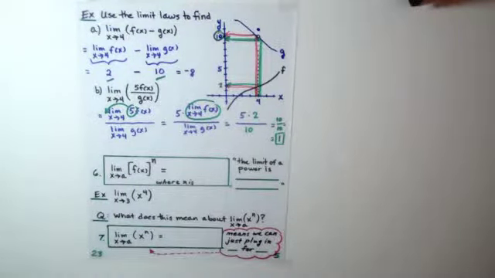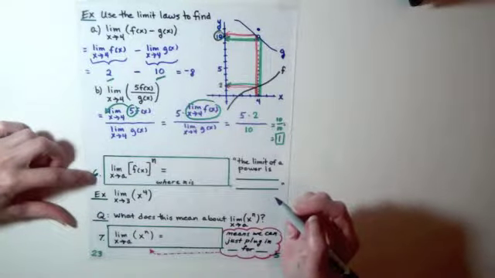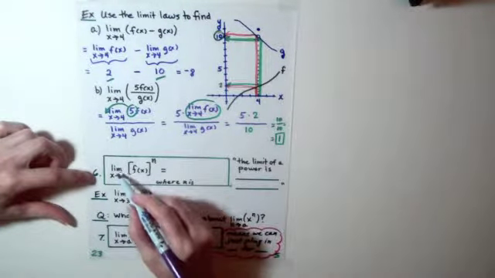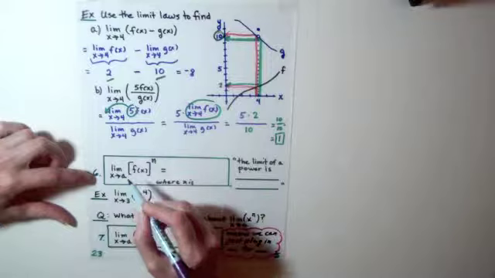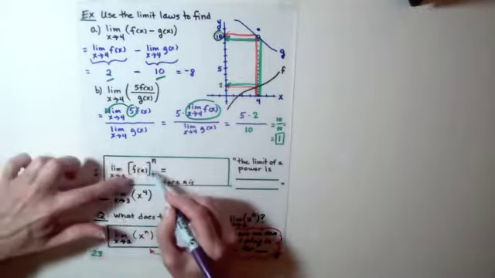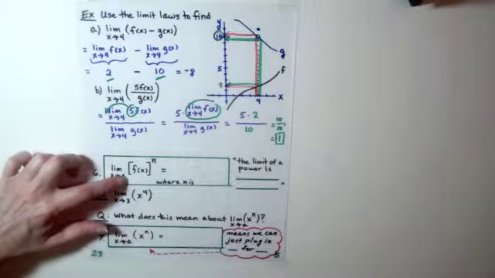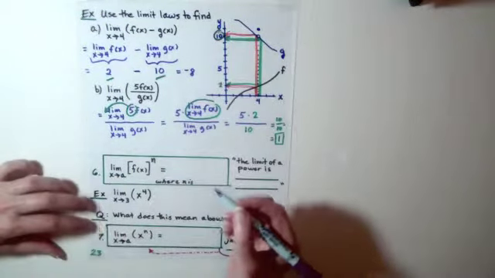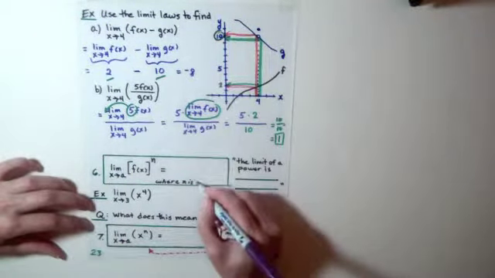Okay, let's look at another limit law, which is usually referred to as the power limit law. It says the following, and again, we're going to say this without proof. We would need the precise definition of limit to prove these laws. We're going to find the limit as x approaches a of some function f of x, all raised to the power n, where n is a positive integer.